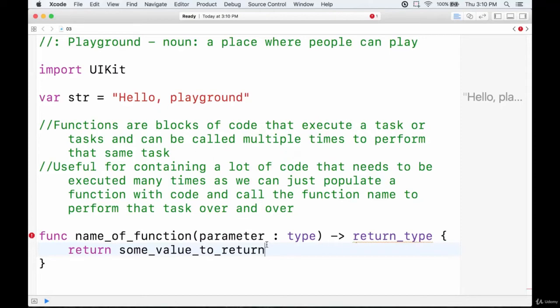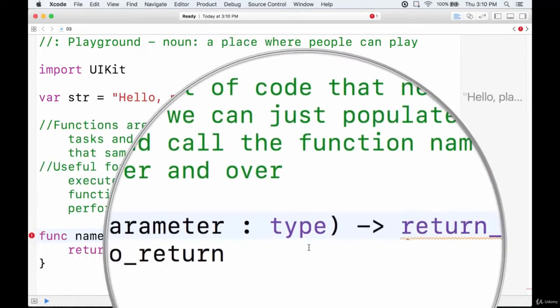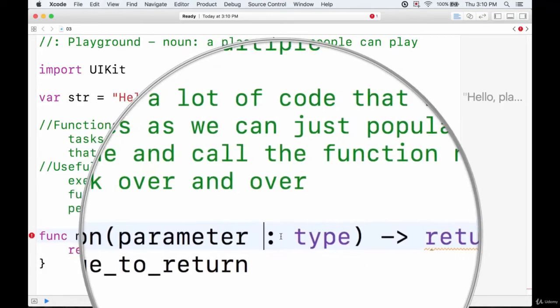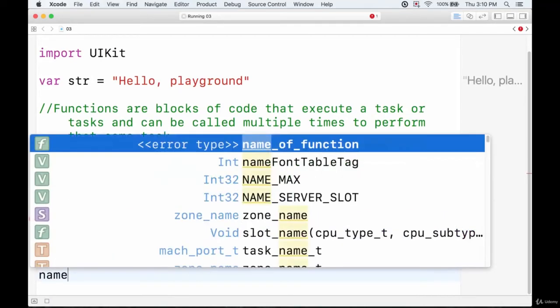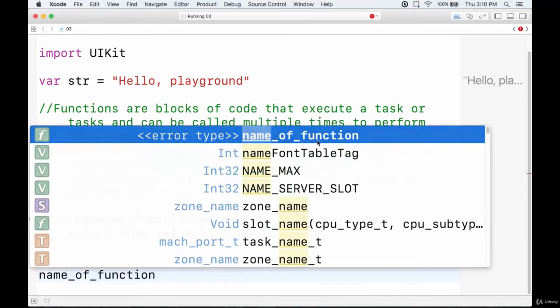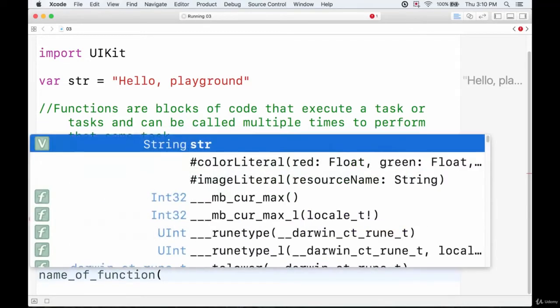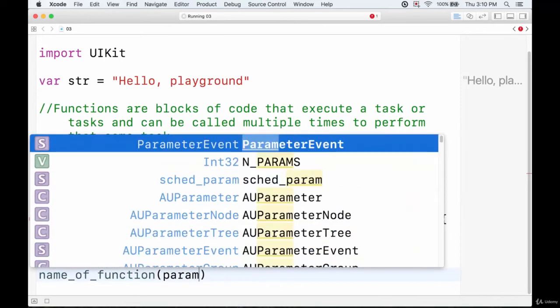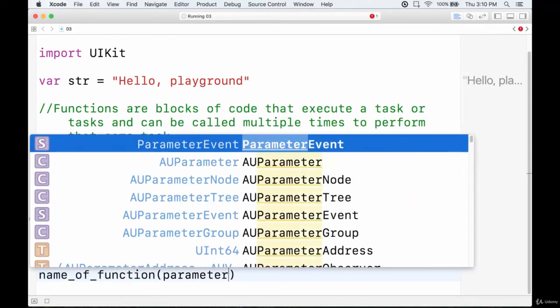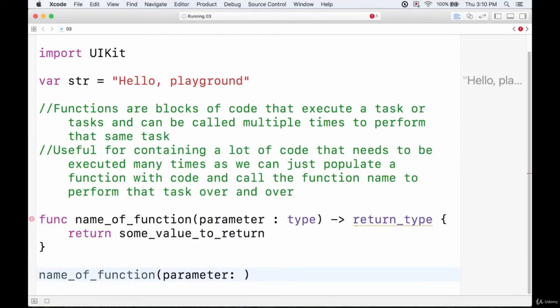And that's fine. So functions can have parameters or not, but we always specify the parameter name and then the type with this convention. And same if we call the name of the function. So if we were to call name of function, and I know it's giving us errors right now, but if we were to call it with a parameter, we would have to say parameter equal to some value, let's just say 6 or something. Okay, and then we would have to set some variable equal to the return value of that.